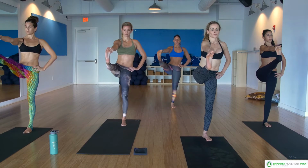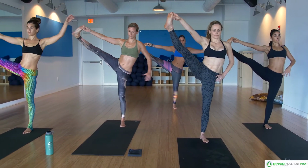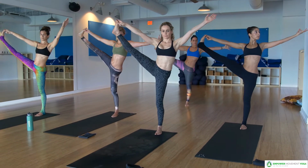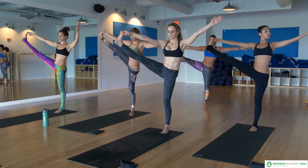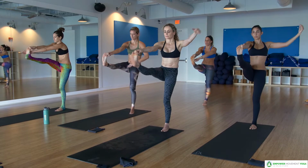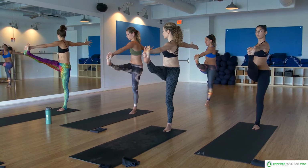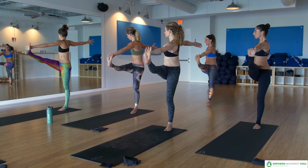And externally rotating that right hip, open the right foot all the way out, maybe reaching the left hand towards the left, and eventually bringing your gaze to the left side. Good, slowly bringing that right leg back to center. And taking the left hand on the outer edge of the right foot for dancing Shiva. As you reach the right arm back, stay rooted into your left foot, and expand your chest, hugging your right hip in.